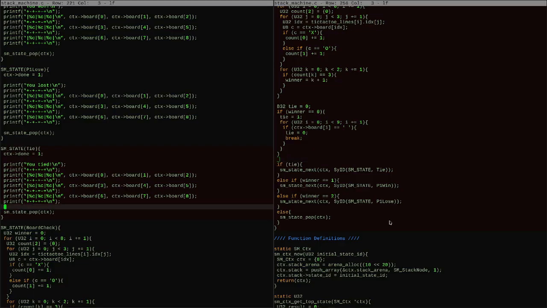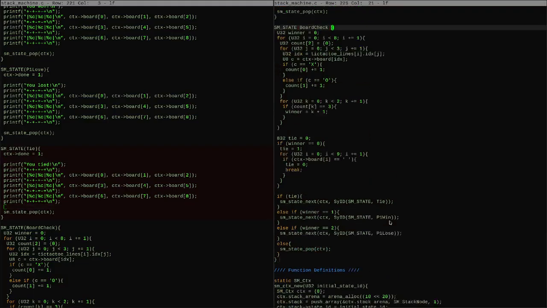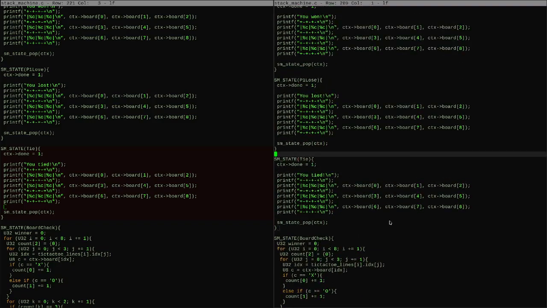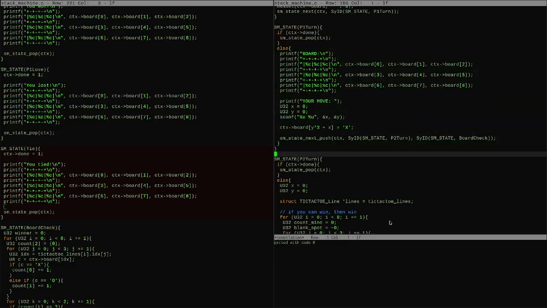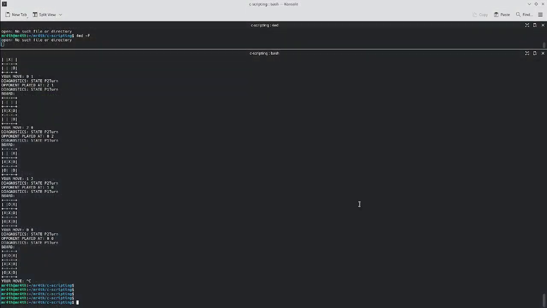Either way, those pop themselves and they set done, and then the game loop itself sees the done and also pops. Right?